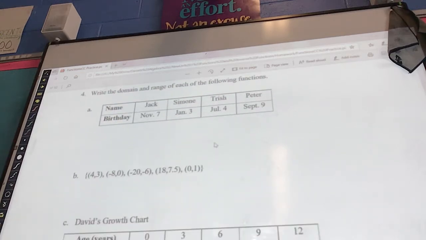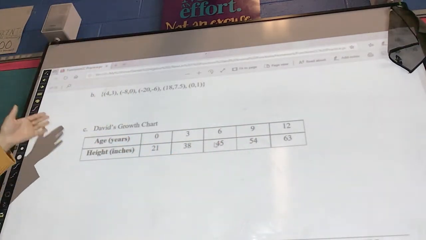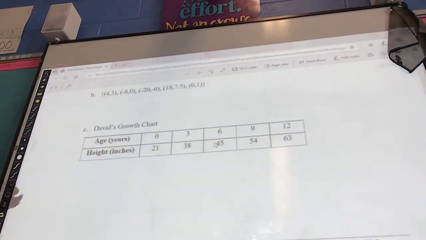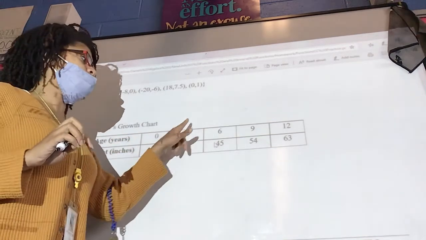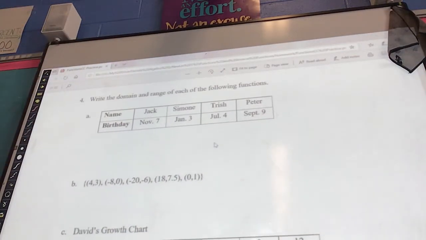Domain and range from a table, remember they're gonna be distinct. If it's a table, it's never gonna be all real numbers, ever, okay? It's never gonna be all real numbers from a table. And most likely, it's not gonna go from one number to another. So I know you were taught things like, for this last one, my domain would be from 0 to 12. That's incorrect, because it doesn't cover all the numbers. If it did cover all the numbers from 0 to 12, you can say that. But on a table, it's gonna be distinct, which means my domain is 0, 3, 6, 9, 12, not 0 to 12, okay? So make sure you fully understand that.